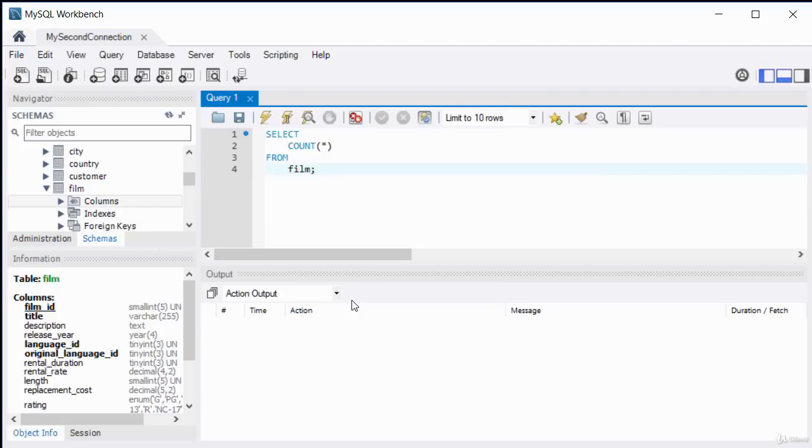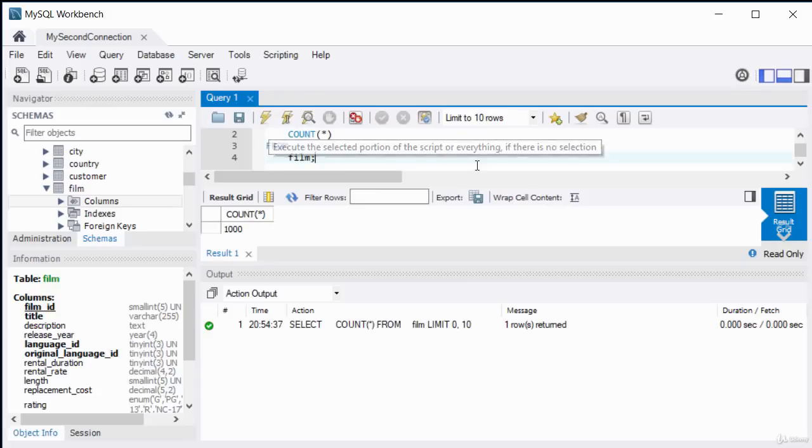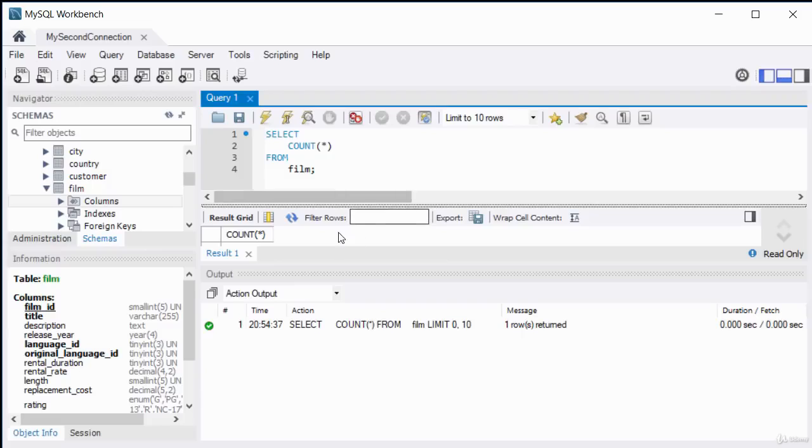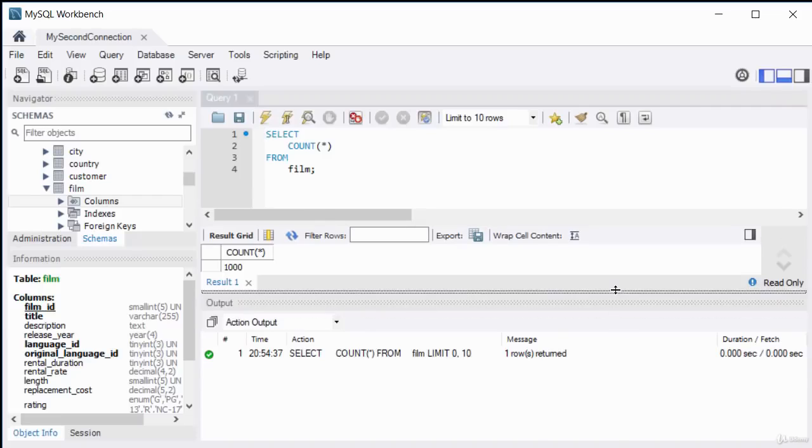Remember, the aggregate function will only return a single value, so don't expect a lot of rows returned, just a single value. So I'll execute, and you can see here that is the record. Let me just expand, bring that down a bit. This is the output area. You can drag it down. Okay, and you can see here it is. That is giving me a count of 1,000. So it's telling me that I've got 1,000 rows in this table called film.